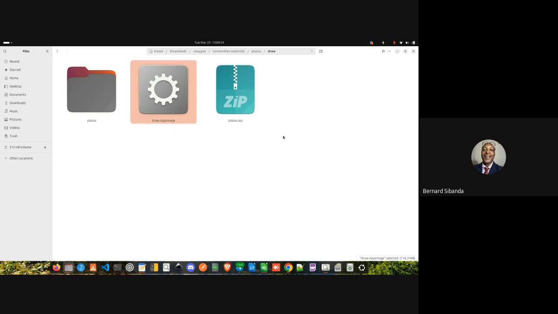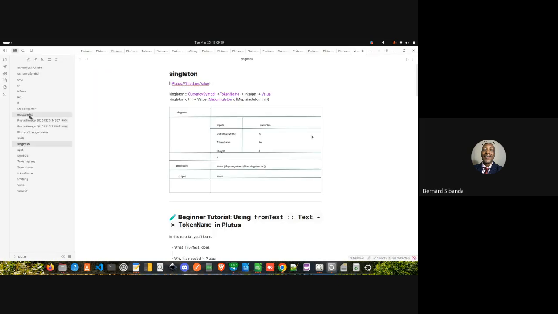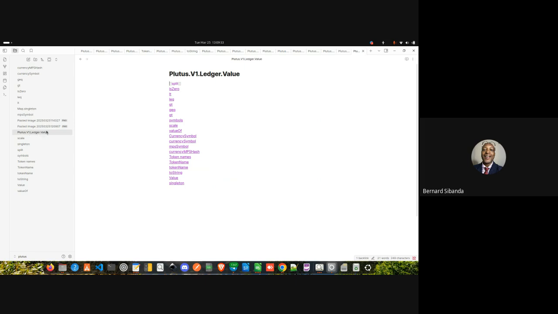When you run it, you will have your first module. My module is value. It is Plutus V1 ledger value. Let's hope I selected the correct modules. Wait a moment.